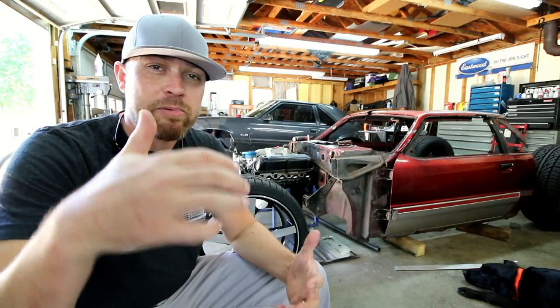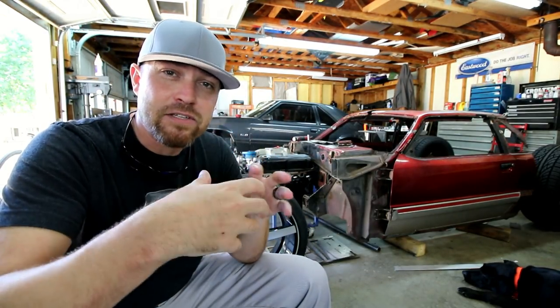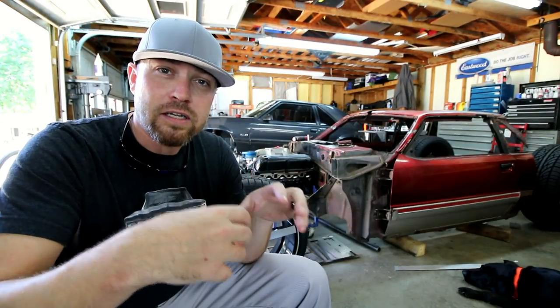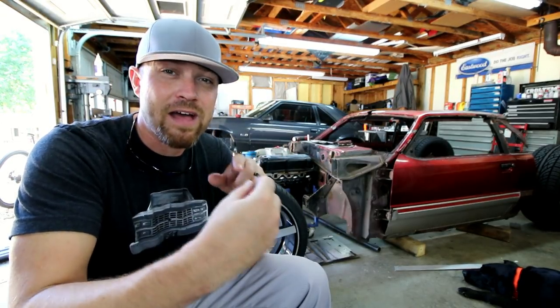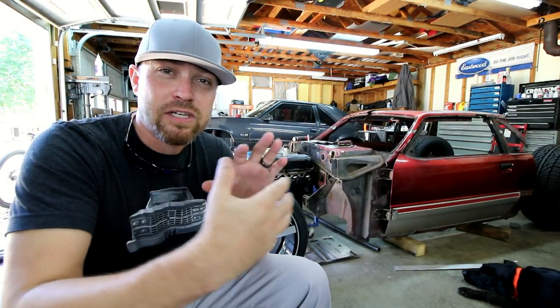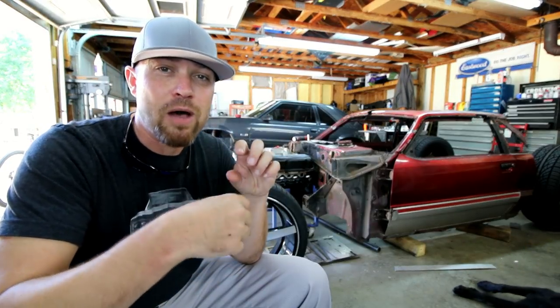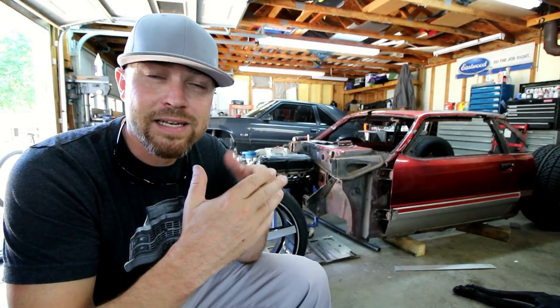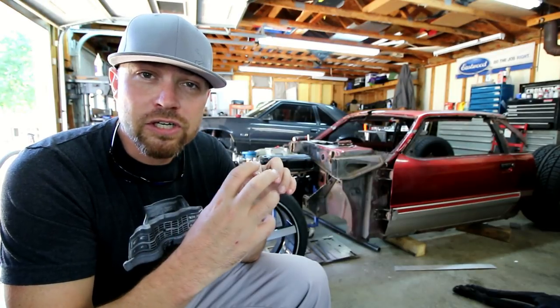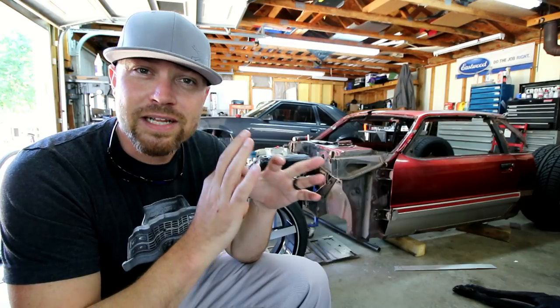When it comes to welding stainless, or any really exotic metal for that matter, you have to back purge it, which means you have to replace the ambient air on the inside of the tubing with argon to shield the backside of that weld. If you don't back purge the inside of the tubing with argon, when that stainless heats up and that weld is penetrating through the backside, it will, what they call, sugar, so it'll kind of crystallize and create this really hard, crusty crystallization.